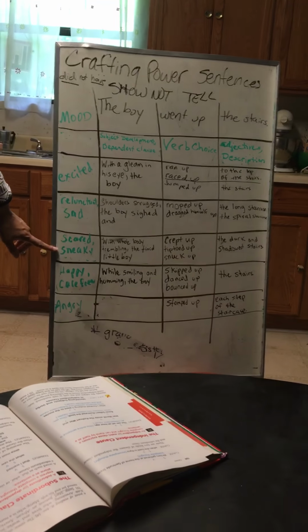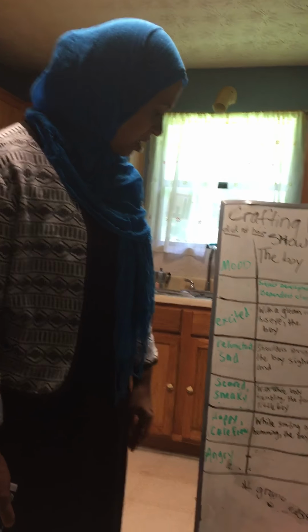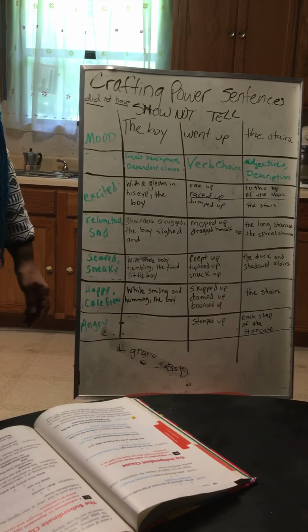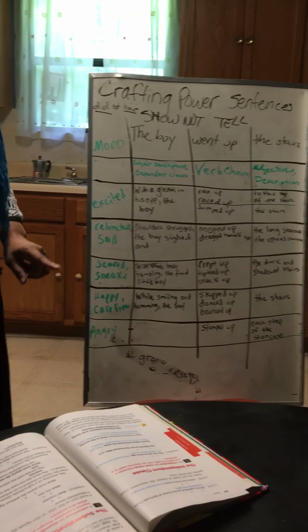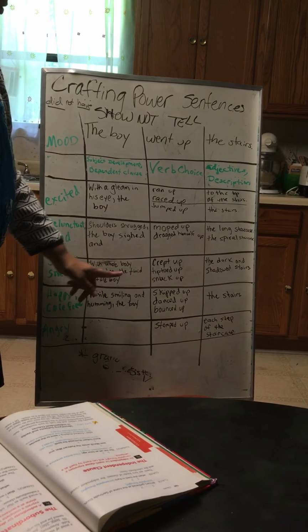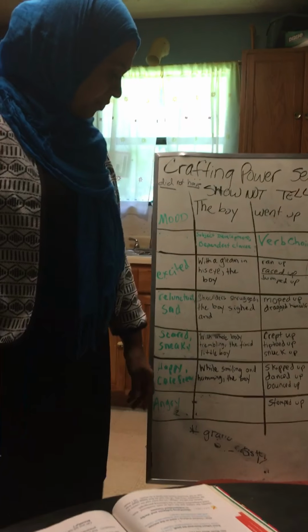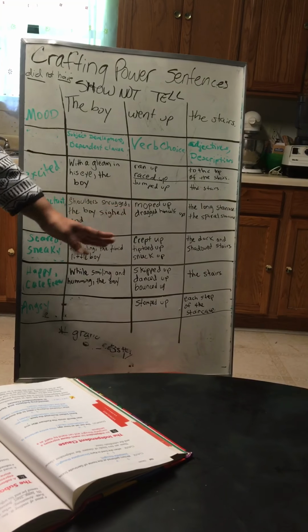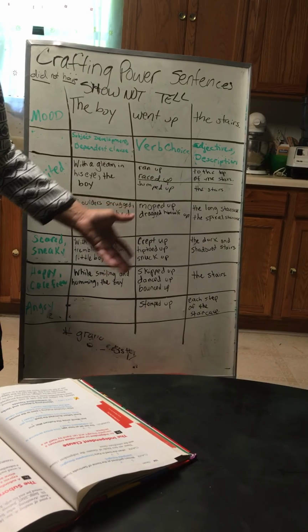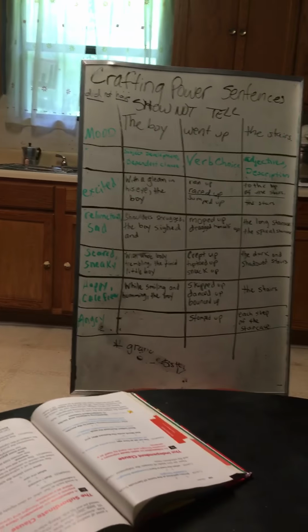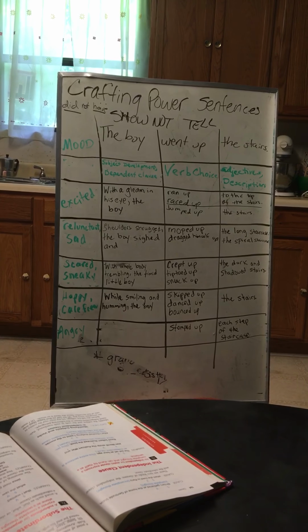Now we're at scared and sneaky. Someone came up with this concept, one of my children, my 14-year-old daughter Layla, actually, and my son came up with this one, with whole body trembling. The timid little boy, and my 12-year-old daughter got that one, crept up the dark and shadowed stairs, or tiptoed or snuck up, whichever one you want to use. And you don't have to use these choices, use your own, develop your own, but this is just a guide to help you with what it would look like.